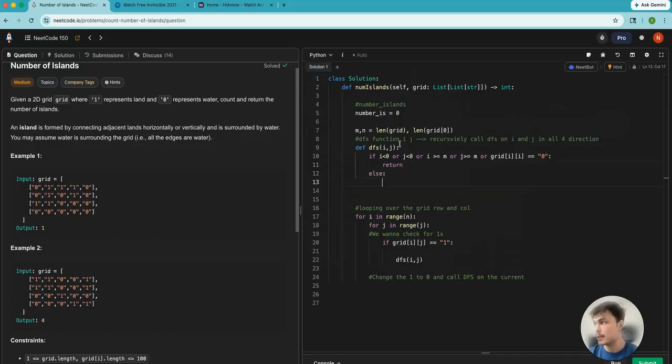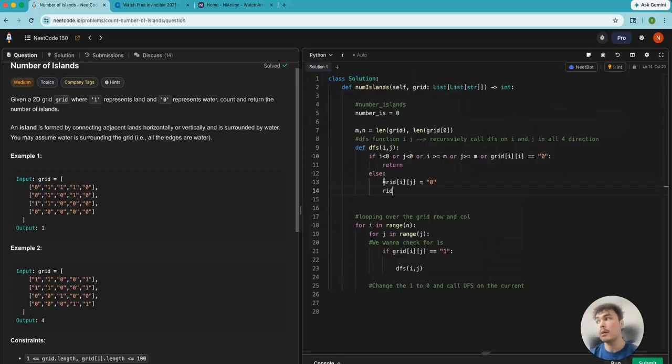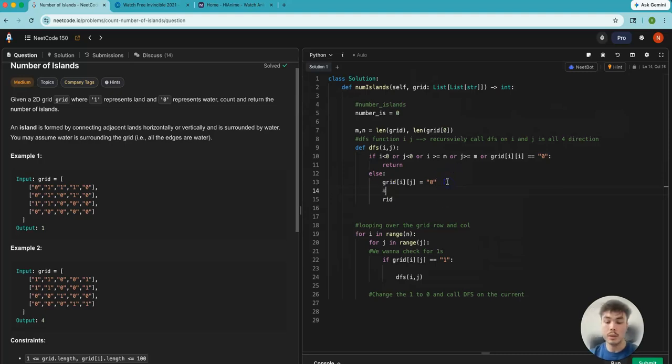so we can skip. Now else, this whole thing where I was making that 1 change to a 0 should happen here in the else statement. So that would be grid of i and j, the item that we're going on, should become a 0. And also now I want to go through all the directions. So I want to go to top, bottom, left, and right.